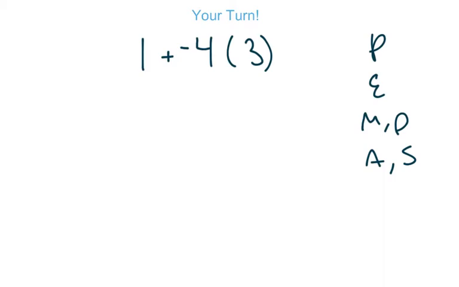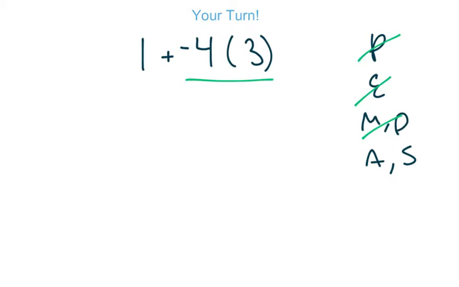Now I look for my P. I see parentheses, but there's nothing to do inside of it. So a lot of people will be like, okay, so parentheses means do the 3. Well, the 3 is all by itself in the parentheses. There's nothing to be done. So I can go ahead and cross the P off. There's no exponent. There is multiplication. I know that when two numbers are next to each other in parentheses, that means to multiply. So I know I need to do negative 4 times 3.